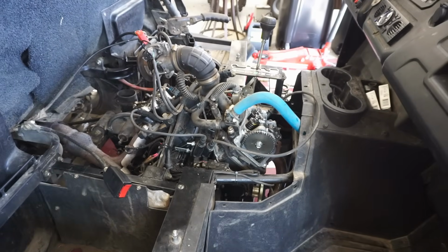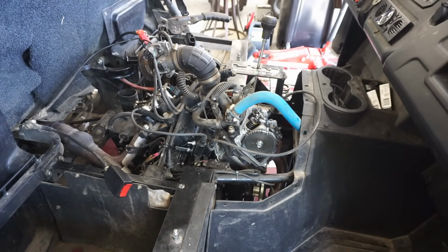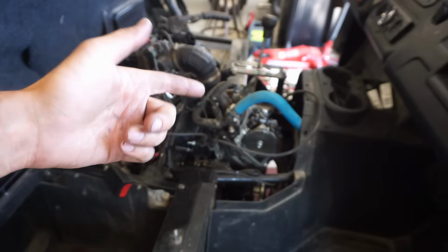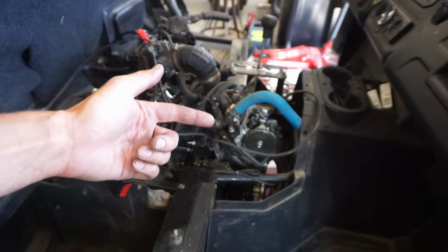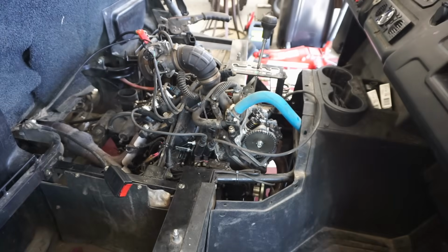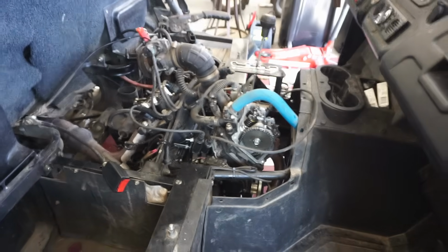So I think we're gonna tear the top end down and just take a look at those connecting rods, see if they're toast or not. Because I can't think of what else it could be. It's not the clutch. We've got the clutch belt off, so it really couldn't be the clutch. And it's weird that you start it up, you rev it out, and then all of a sudden it stops. I'm thinking the rod bearings can move sometimes, and as it spins, it gets faster, it gets warmed up, and it seizes back up in the bottom end and shuts off the engine. That's kind of what I'm thinking.